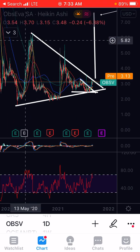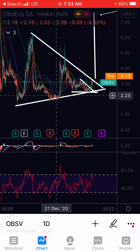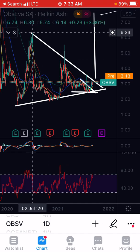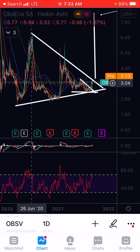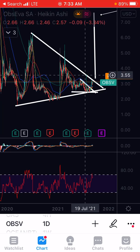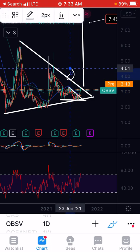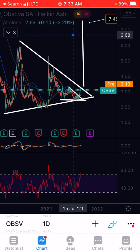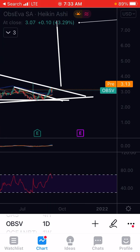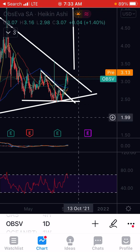It had a massive blow off top that usually signals the start of some kind of triangle. So usually this is the big correction period after a big blow off top, and you'll notice that with most stocks, once you have a blow off top, you kind of want to expect that you're going to build something bigger, and then wait till the apex, which is the end of the pattern, and then expect something big. Now, usually with something that's a little more bullish, it'll have a breakout somewhere up in this range here, and you'll get a breakout at this point of the triangle. But sometimes with different kinds of stocks, a little bit weaker or smaller cap stocks, they'll break out closer to the end of the apex.